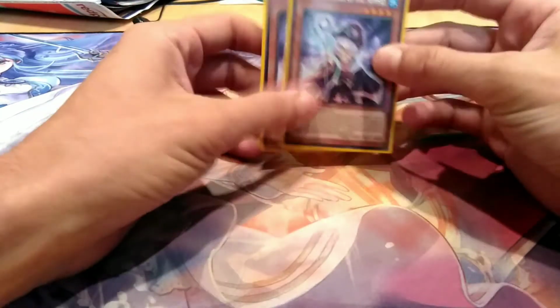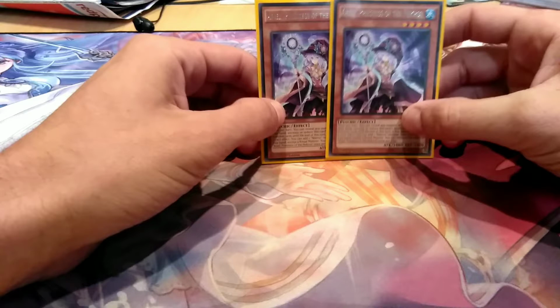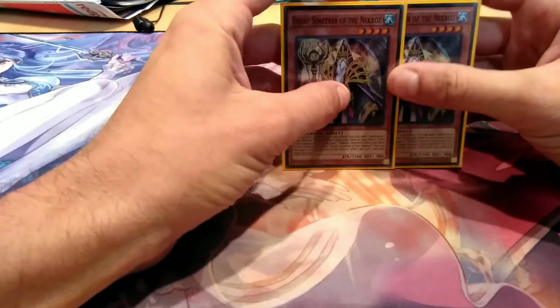So if I already have Catastor in hand, it makes it a little bit easier. But if you can play your cards right, you can recycle her maybe 3 times in 1 turn and only use 1 for that instance. That's why I only run her at 2. There's no need to have her at 3. Great Sorcerer of the Nekroz.